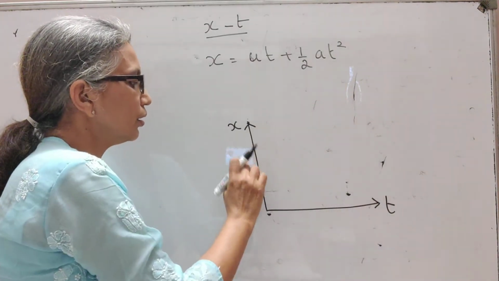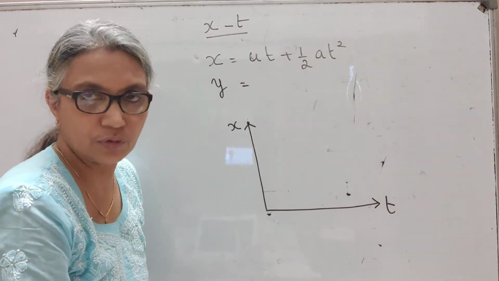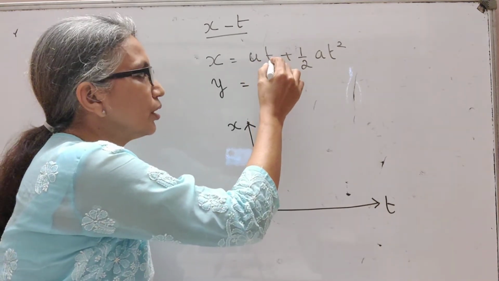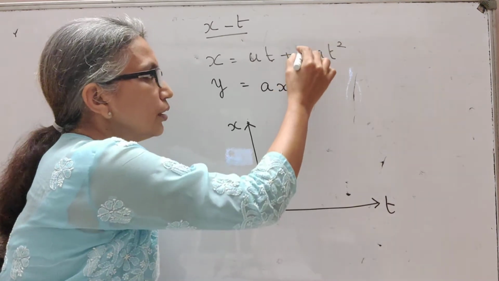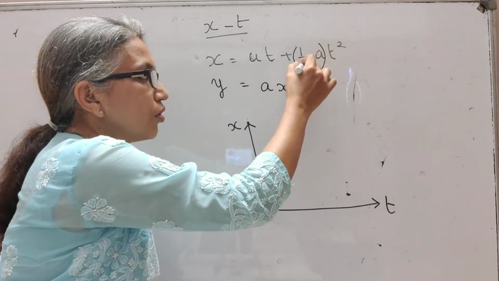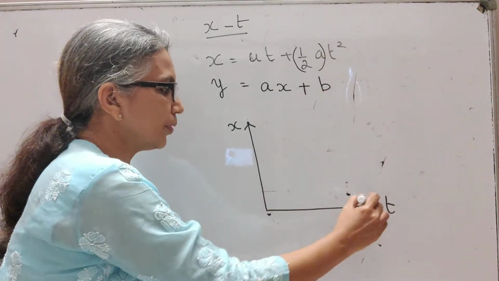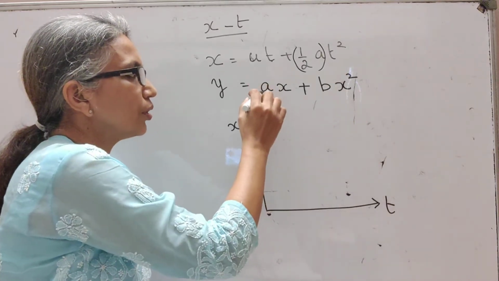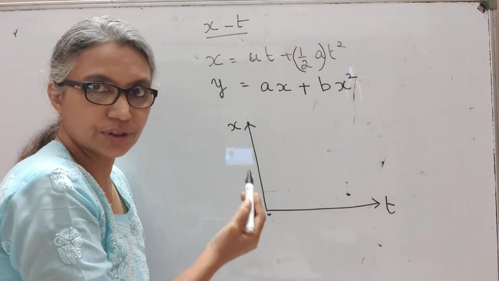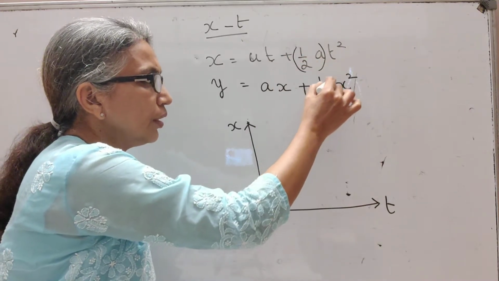So x is the variable along the y-axis, equal to your initial velocity of the body, u, which is a constant. t is a variable along the x-axis. Plus this half into a is another constant, because the body is moving with constant acceleration. If a is constant and half is also a constant, the whole thing I'm going to represent as another constant b, times t square. Since t is the variable along the x-axis, I may write it as X squared. So here x is a variable along the y-axis, u, the initial velocity, which is a constant, I have represented with the letter a, and t is a variable along the x-axis, so aX plus this other constant b, X squared.